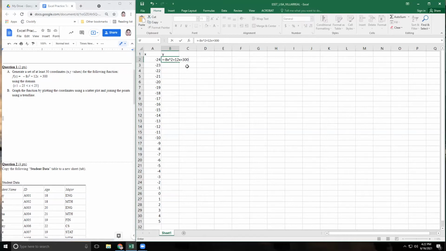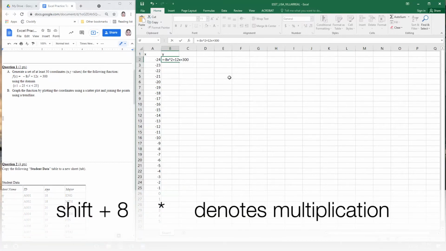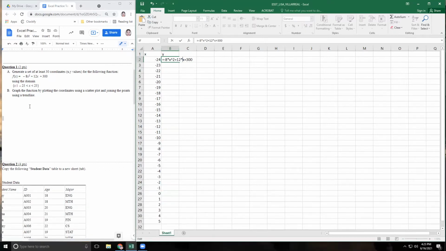But you know what? This is still not quite specific enough for Excel because you and I can look at this mathematical notation and say, when I have this 8 and this x next to each other, that means I'm supposed to multiply. But with Excel, we need to spell it out. So for multiplication, we're going to use the asterisk, the little star you get by pressing Shift-8. And anytime we have multiplication, we need to make sure that we add the asterisk to tell Excel to multiply. Okay, so now I've copied my formula in, and I've translated each of the operations that I want Excel to perform in a way that Excel will understand.